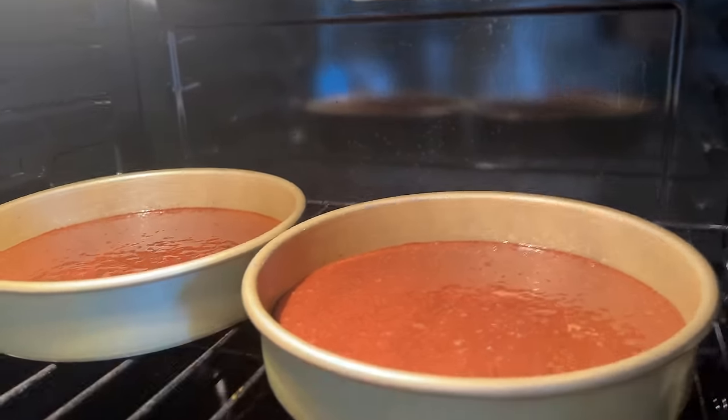And I think the easiest way to do this so that I can layer this nice and tight is just to get in there with my hands so that there's not big air pockets. And then I wanna make sure I get the bacon in there and layer the bacon and onions. I'm glad I took some of that bacon grease out of there.